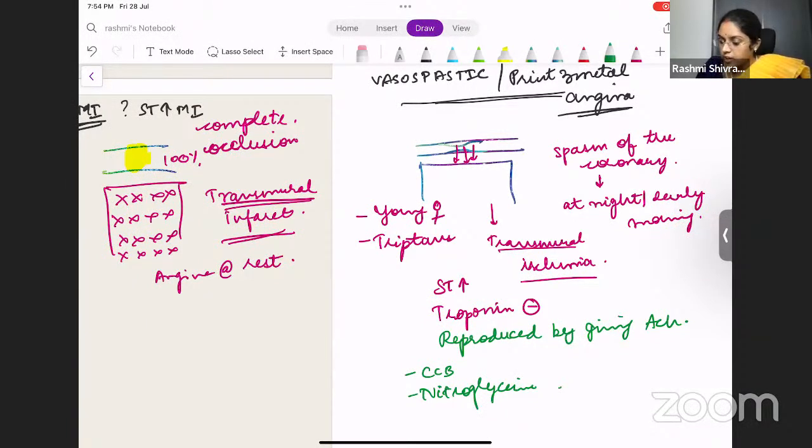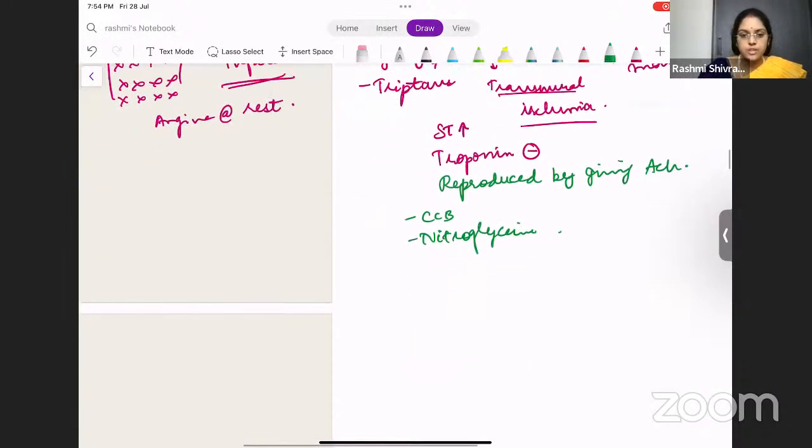Dr. Dinesh Rangan is asking me what is the difference between ischemia and infarct. Ischemia is the reduced blood supply, so there will be decreased oxygen in that place, but infarct is when the cells die. Because of the lack of oxygen, because of the prolonged ischemia, the cells will die. That death of cells is called infarct. I hope this clears your question. We shall continue. If you have any more doubts, you can just put it up there.